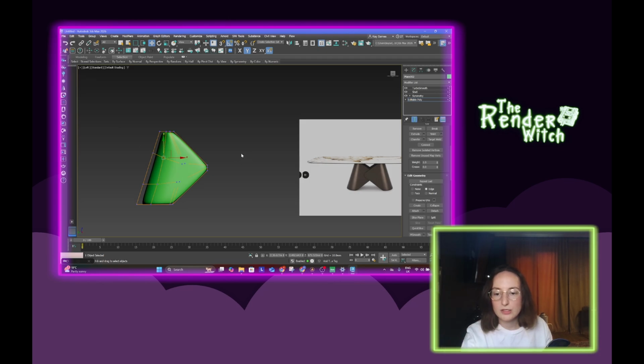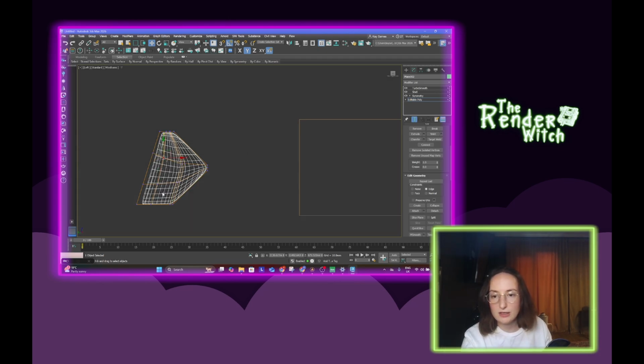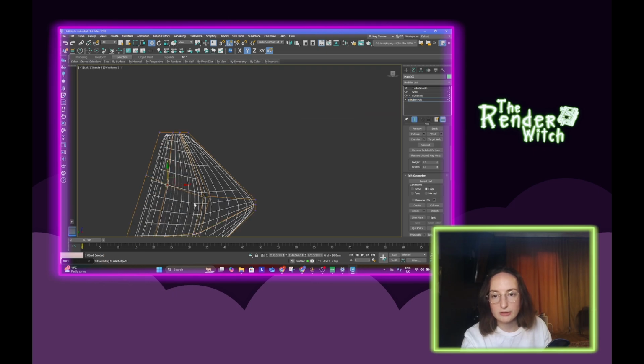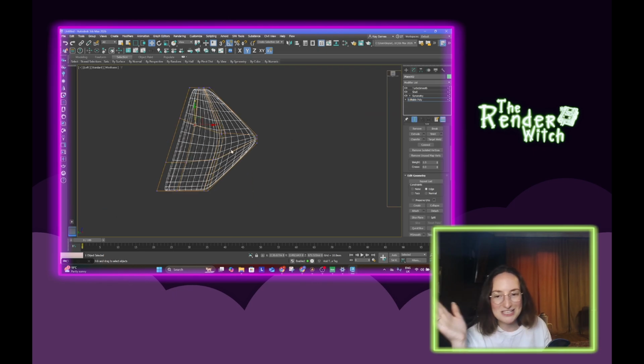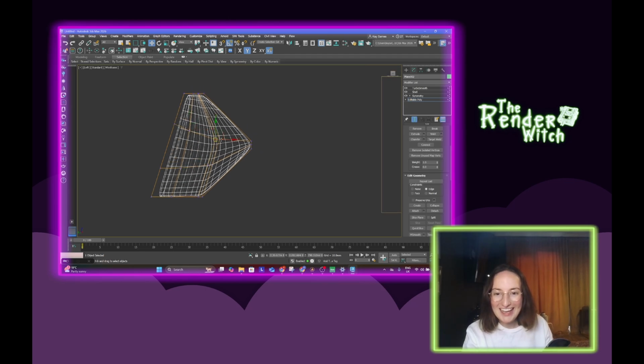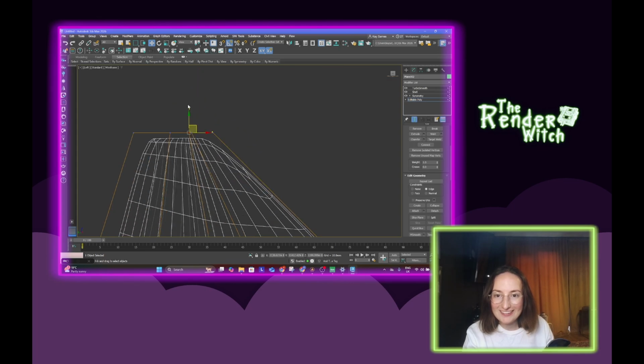And it's those little things that make a big difference to your models at the end of the day, because you might think it doesn't make a difference, but when light hits things, especially the simpler objects, you will be able to tell the smoothness of an object. It will look much more realistic, especially if it's something manufactured like plastic, what have you. It doesn't have wiggles when the light hits it, so things need to be made properly, and that's where good edge flow and good geometry comes in.